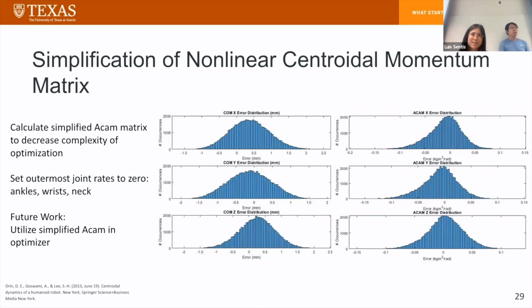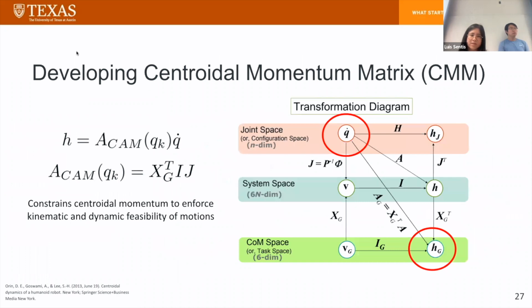So when you simplify it, it's linear, right? You made it linear or just loops? We set the joint rates of the joints we didn't want to include to 0, and then we multiplied it. Then we enforce the new ACAM matrix. It's still nonlinear, but the computational complexity decreases a lot. To analyze the Hessian of that takes like 40 seconds.